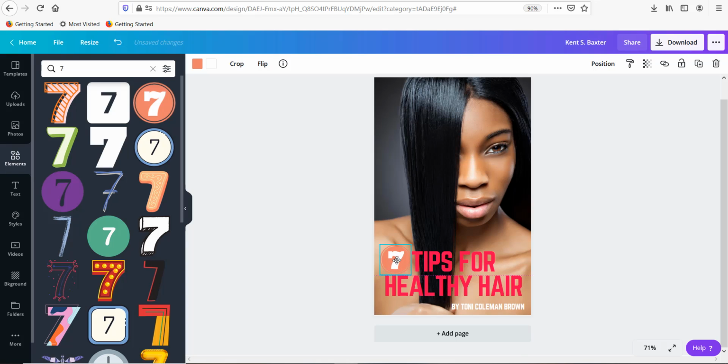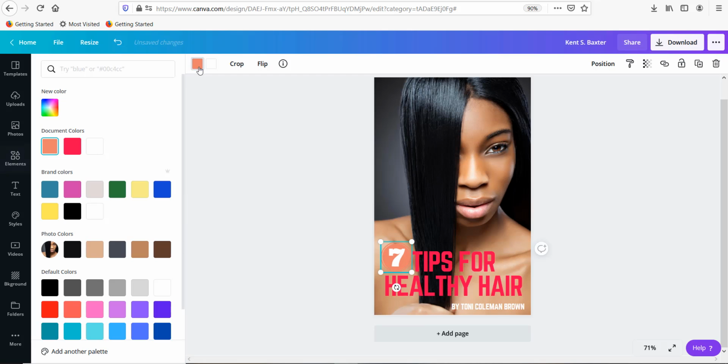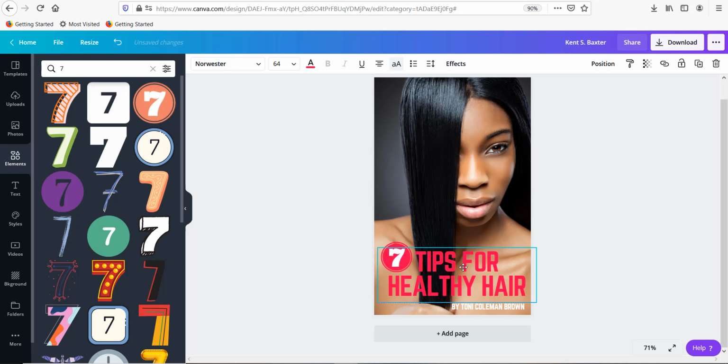And what I will do with the circle is I'll change the outside color so that it matches the color that I have here with the font. So now I have 7, maybe I can make it a little bit bigger so it'll pop. 7 tips for healthy hair.